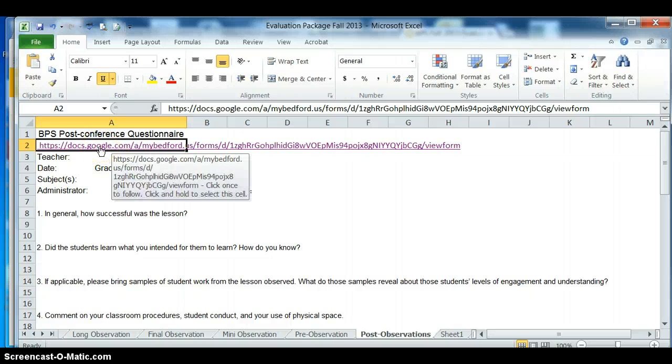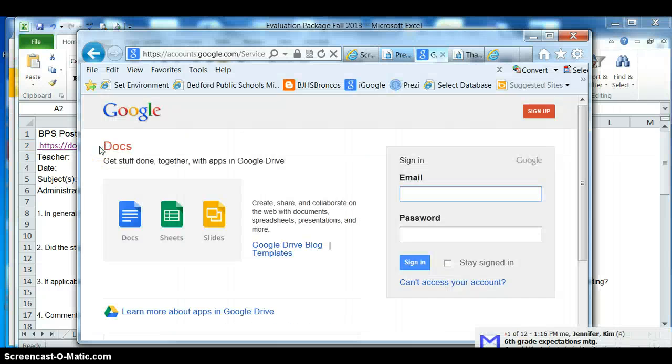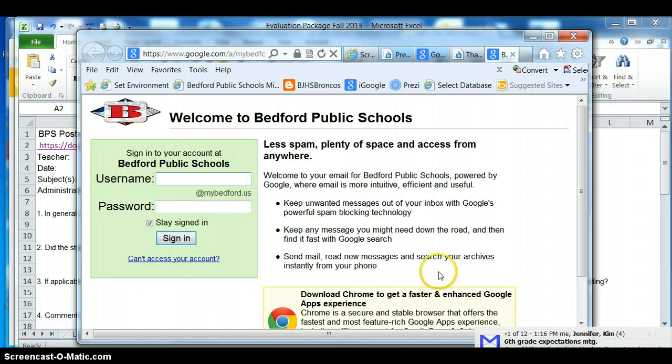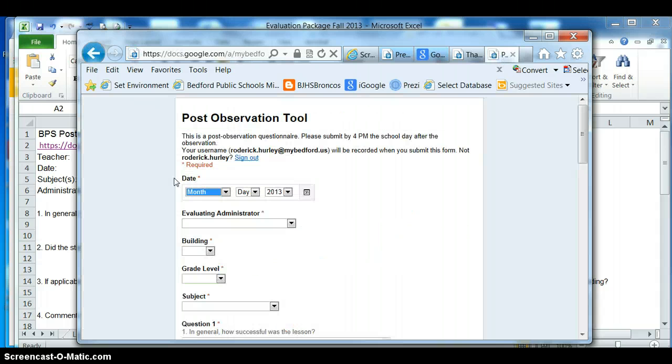If I click on the link, and it brings it up, this is a different thing here. You have to now be logged into your Google account. The nice thing about that is, if you recall from last year, you had to get into a giant list of almost 300 odd employees and search the list for your name. You don't have to do that anymore because it knows it's you. So at the top here, you should see right there, username, it's me. If it's not me, I'd sign out.